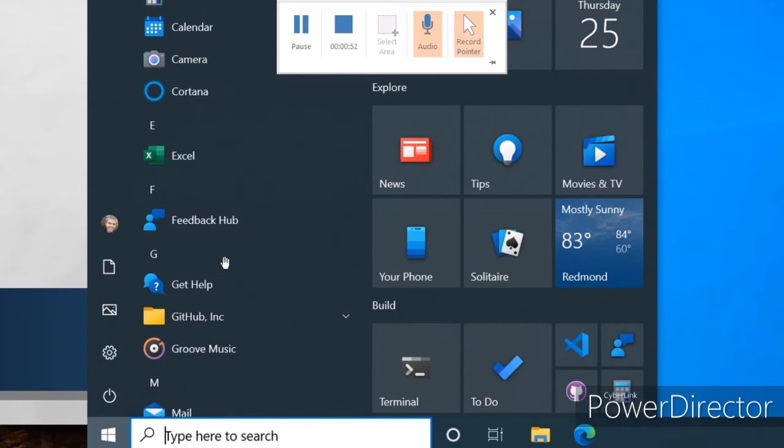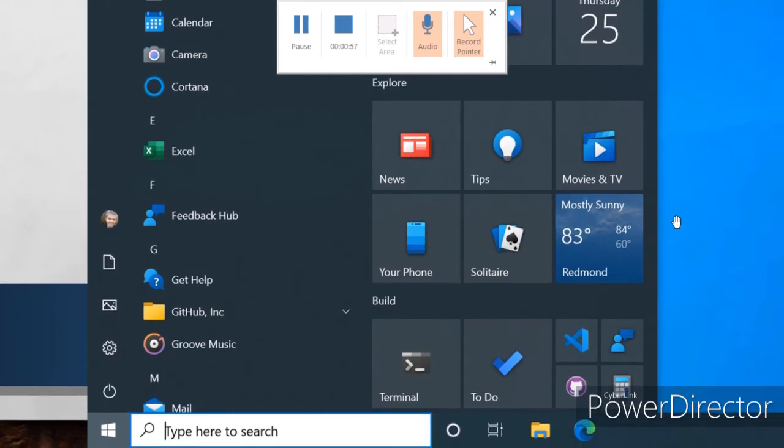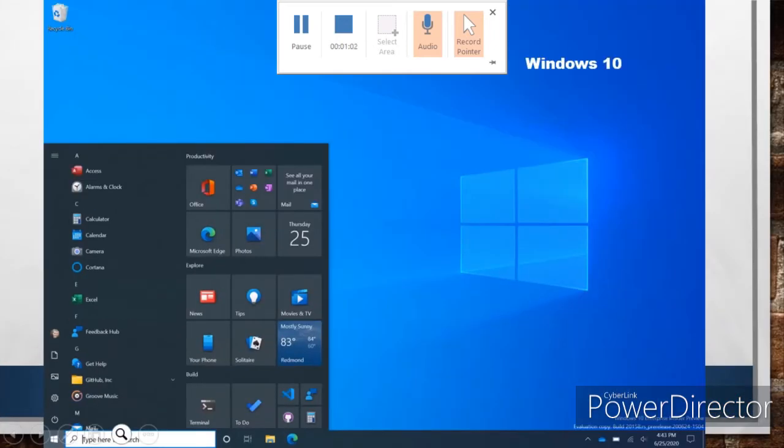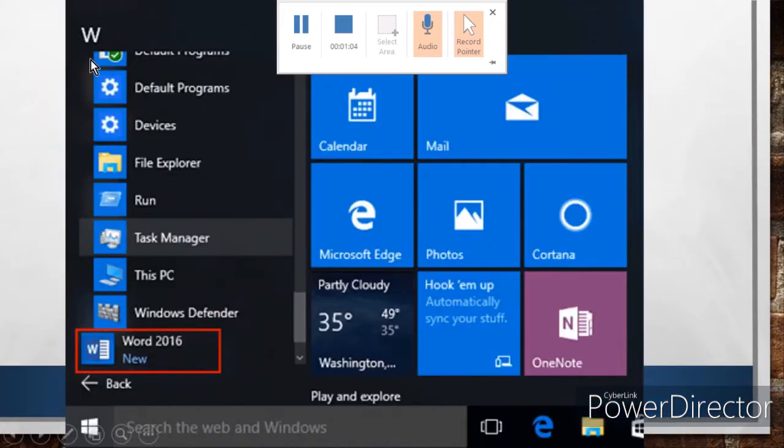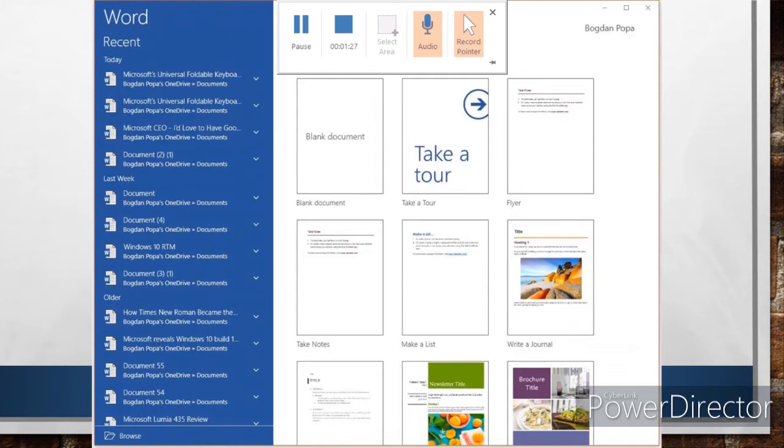You scroll down until you reach double U, where you will be able to see Word, and then you click on the program here, Word 2016. After you click on it, you will obtain your program open.